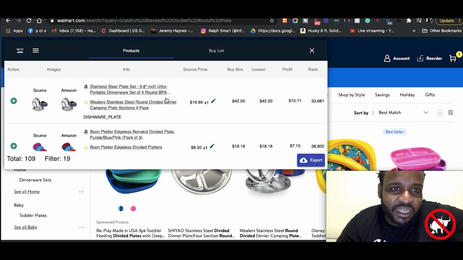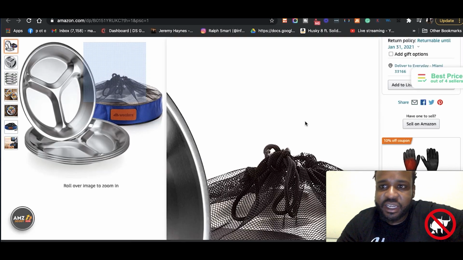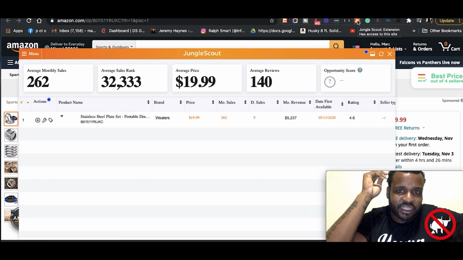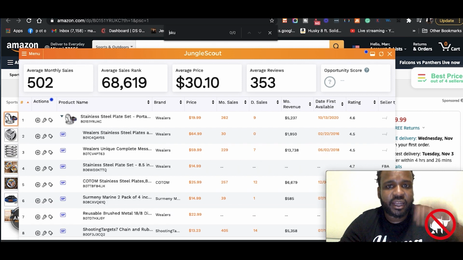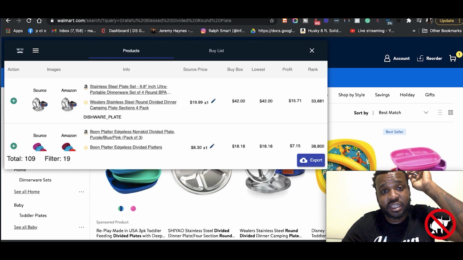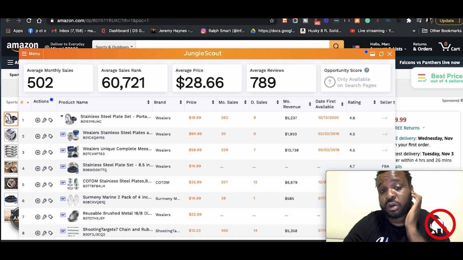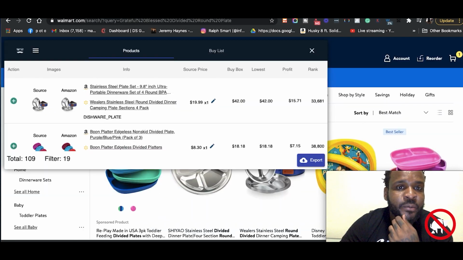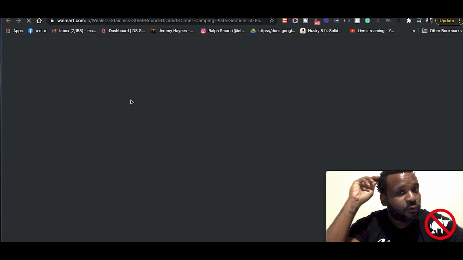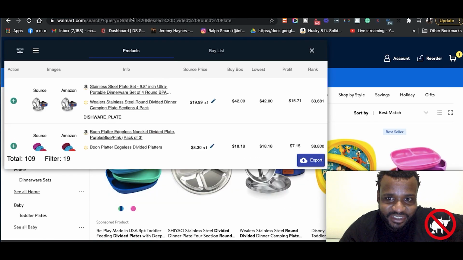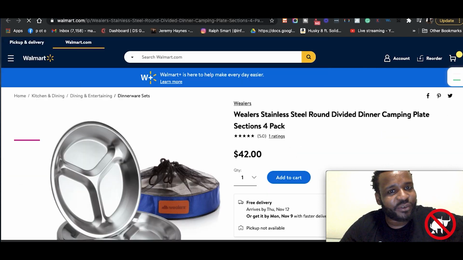I was doing a little bit of product research with OA Genius Gravity, and I found this item on Amazon. It sells 9 times a day, and there's one person on Walmart selling the item. On Amazon, it's selling 9 times a day at $19. I don't know how much we can sell it for on Walmart. There's little data on how much to sell on Walmart with these tools right now, but there's little to no competition. When I go on the Walmart site, it's being sold for $42. That's insane. So the profit margin is $15 on a $40 item.